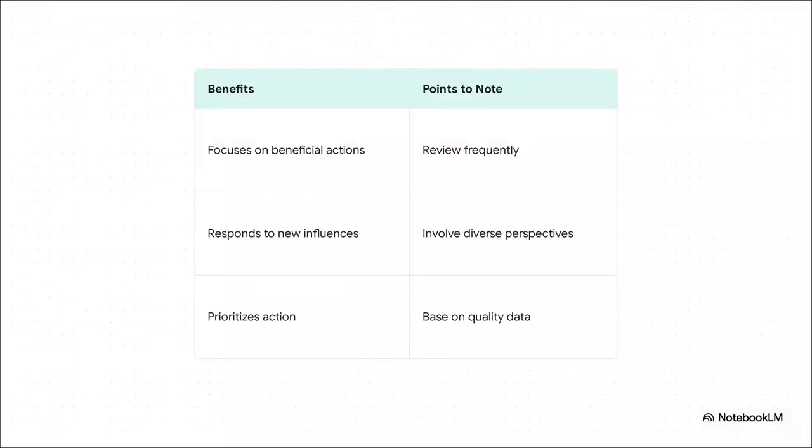But here's something the standard is really clear about, and it's super important. A SWOT analysis done by one person in a dark room is pretty much useless. You absolutely need to bring in different perspectives. Get people from leadership, from the front lines, the whole shebang. That's the only way to get a true picture. And just like our PESTEL analysis, this thing is a living document. You gotta review it all the time.